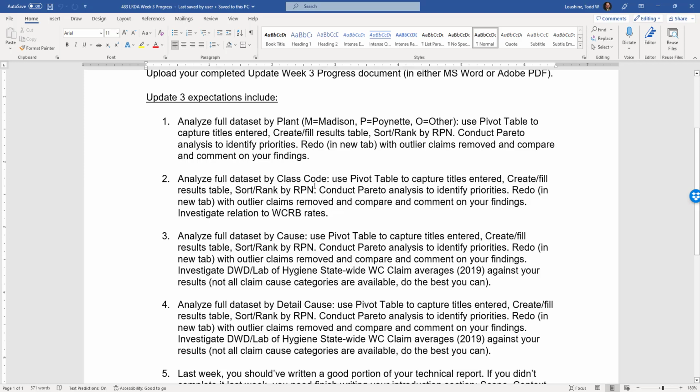It'd be nice if we could use job title, but I think we're missing somewhere around 15 to 20% of them, and it's just not good enough. So we'll have to go by class code. One recommendation we may want to make is, could we get a more accurate reporting of their job title for future work comp claims? That's one thing.